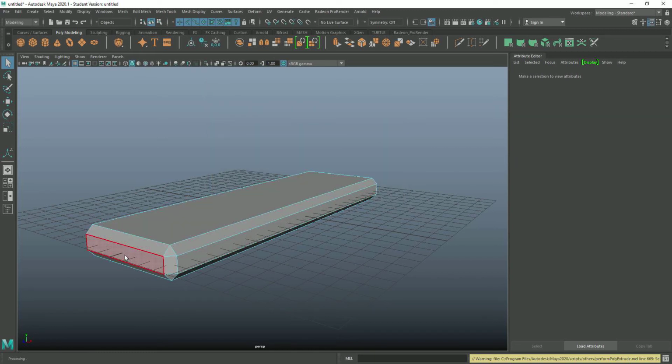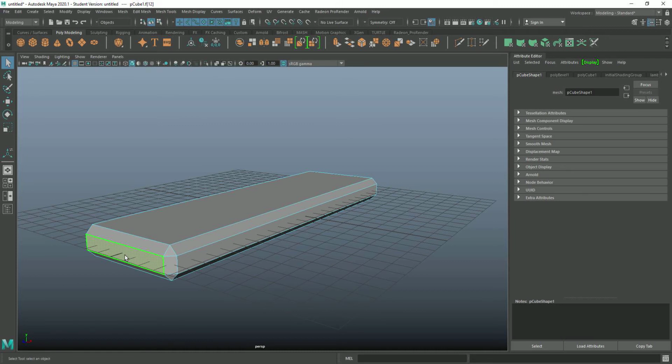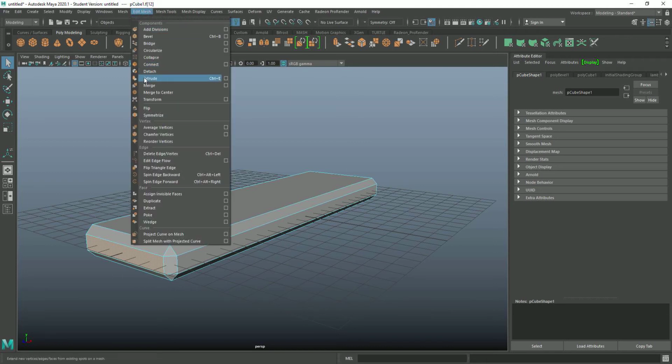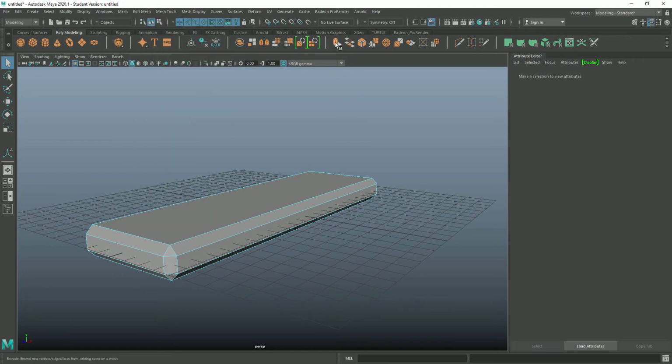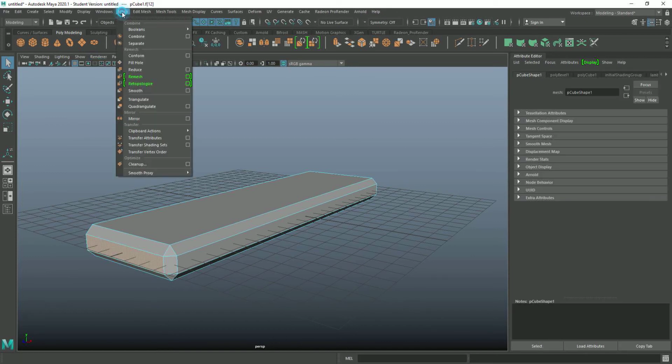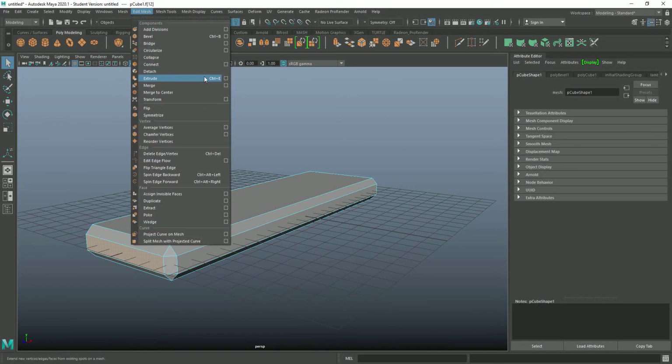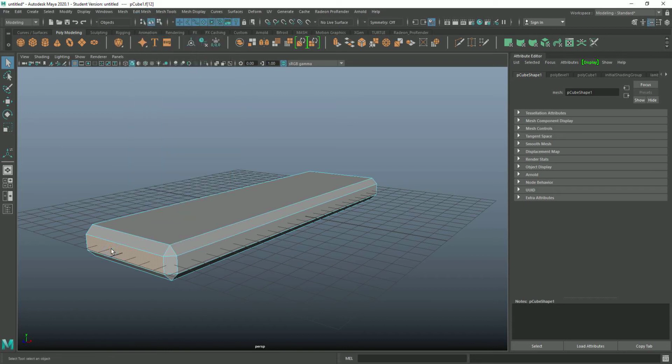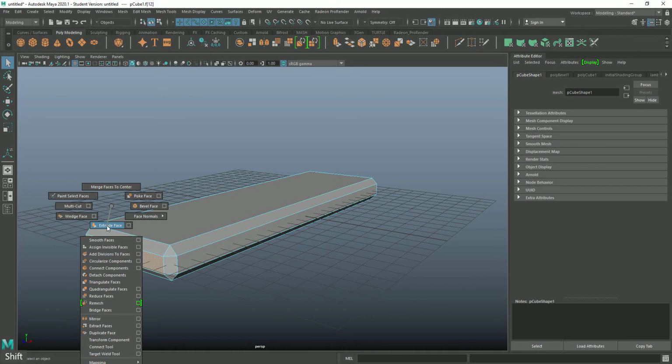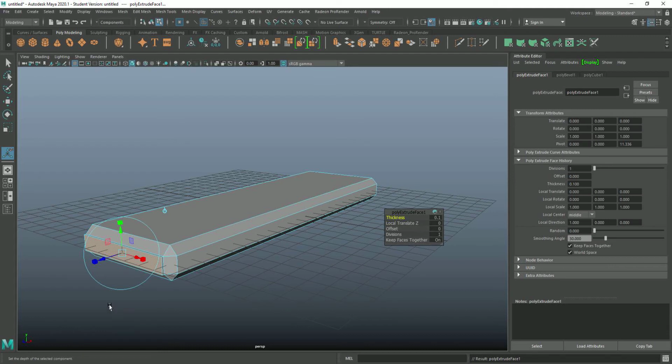Now, what an extrude does, I'm going to select that face. I have 3 ways, actually 4 ways I can do an extrude. I can go up to Edit Mesh and hit Extrude. I can go to the menu bar and also extrude. I can also do the function Control E. And the other thing I can do is Shift and right click and extrude face. So that's 4 different ways I can actually do that function.